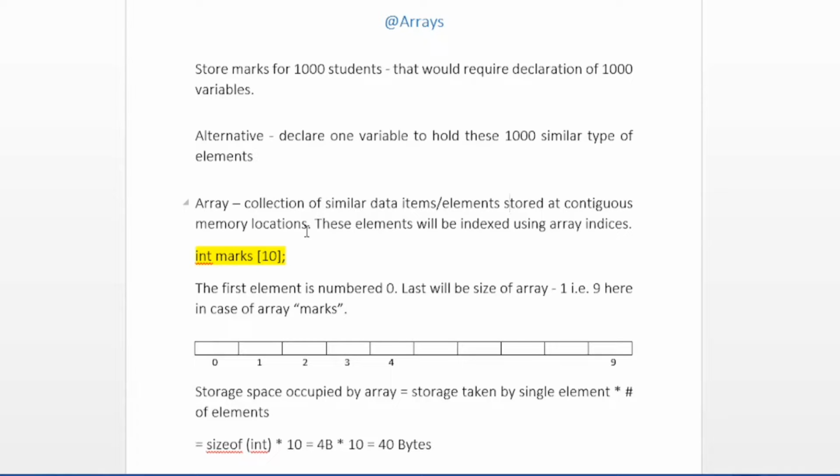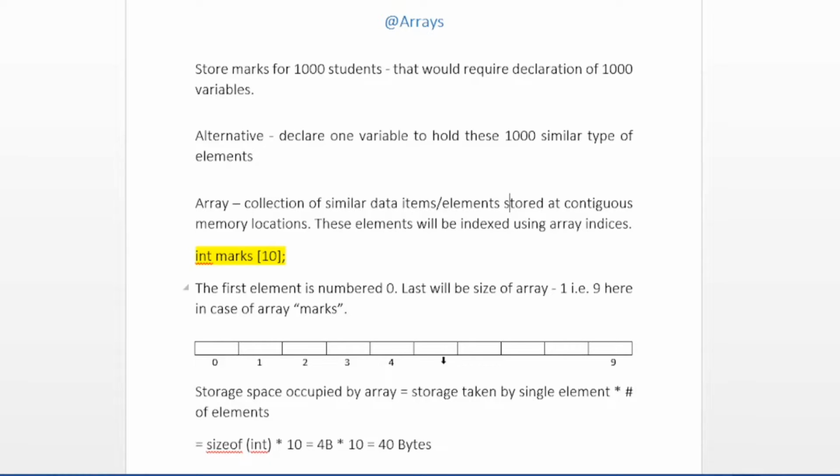So my elements are present one after another. This is what contiguous memory allocation means. And these elements are indexed using array indices. I will be storing and accessing the elements stored in the array using the index concept.